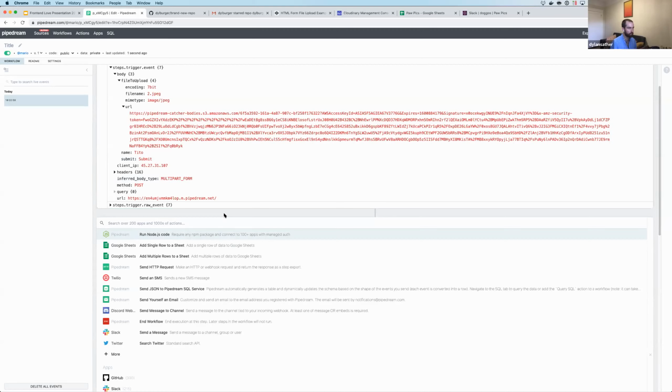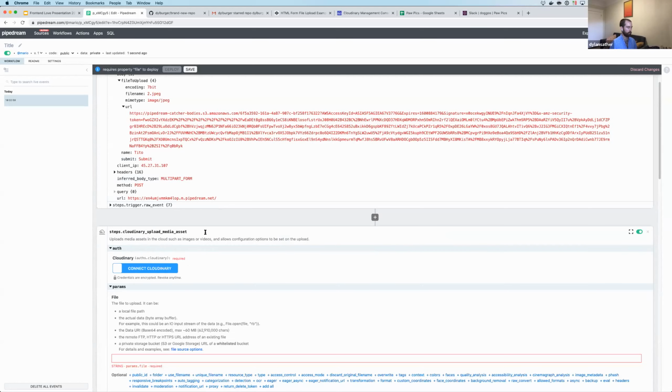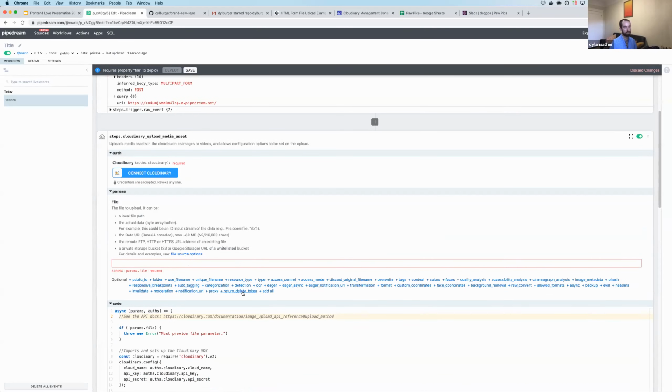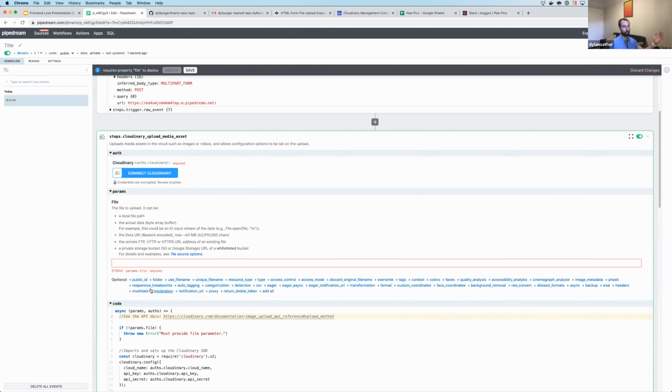So I'll start again by sending this image to Cloudinary. I'm going to search for Cloudinary, and I see an action here to upload a media asset. I'll select that. This action is much more complex than the ones we've seen so far. I have first a required parameter that is the file to upload, but that's it. And I think that'll just upload it to the root directory of Cloudinary, not in any folder. I have access though to all these other params that I can use that map to the Cloudinary API.